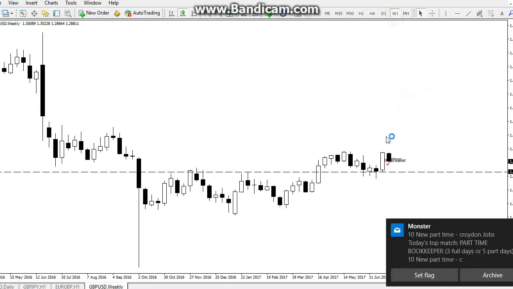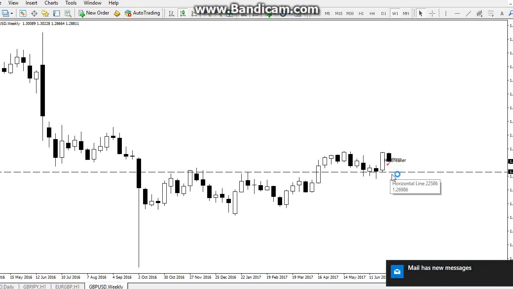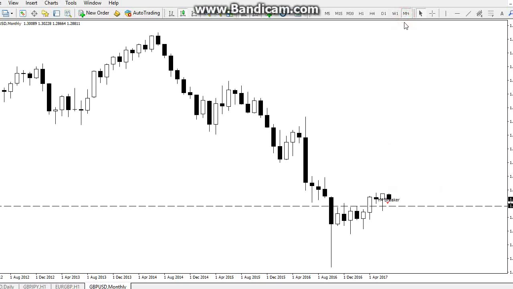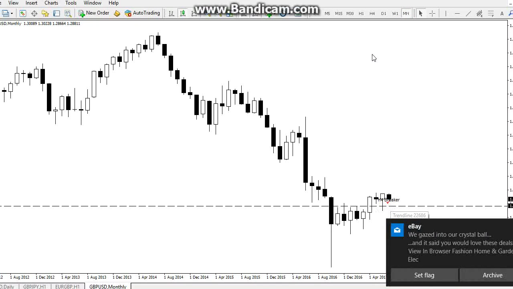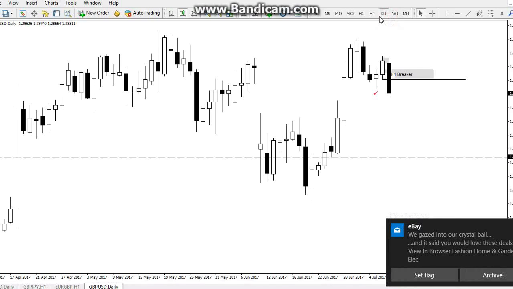Because if you look on a weekly, if you want more explosive move up, we want to get back down here. We want to get back down here. Look at that. Like we've taken our stops there. Obviously, liquidity's here. You know what I'm saying? So you want to get back down here.